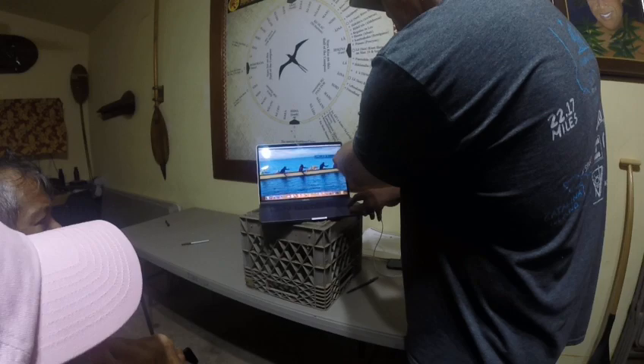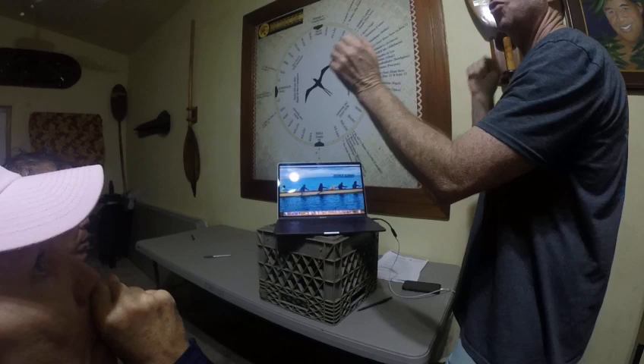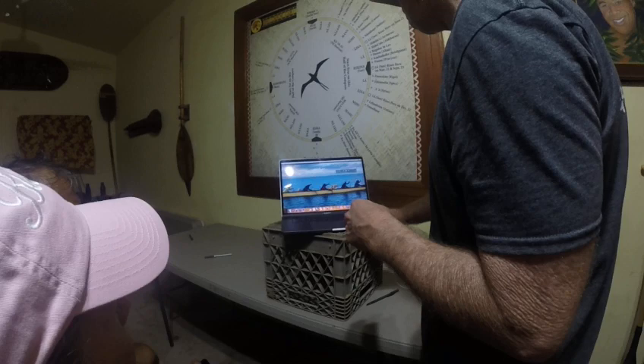Load, load, load — this knuckle rolls forward, gets quick. So you keep the knuckle back a little longer and it could slow it down. You have a habit of trying to be a little kicky in the back. Both of you guys are a little quick in the back, which I think should be slower. But nice — blades out, load is there. I look at top hand speed, which was good, especially for the first part of the stroke. And then I look at where the blade is loaded — and yours is there, at a forward angle.